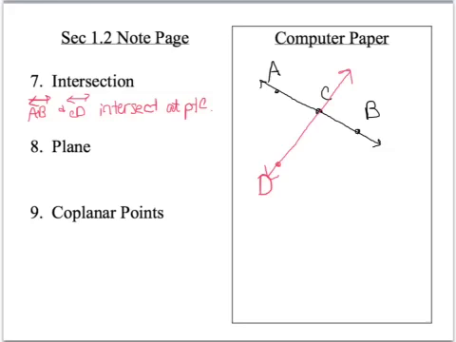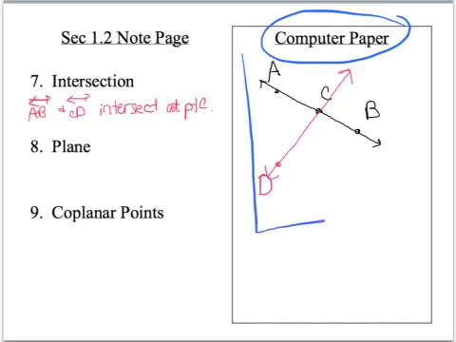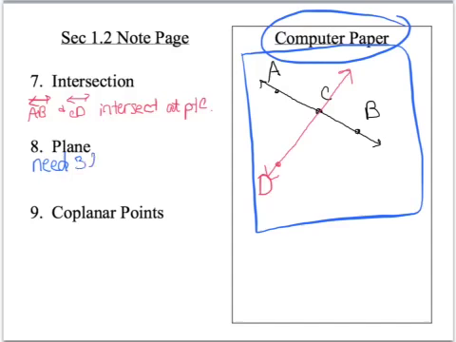So we're going to represent our computer paper, where you're doing all these drawings, right here, as a plane. Or if you want to, you can box in the drawing that you have. And for a plane, you need 3 letters to represent a plane. I shouldn't say letters, I should say 3 points. But they cannot be collinear points. So I'm going to say this is plane ADB. The order of those 3 points does not matter.